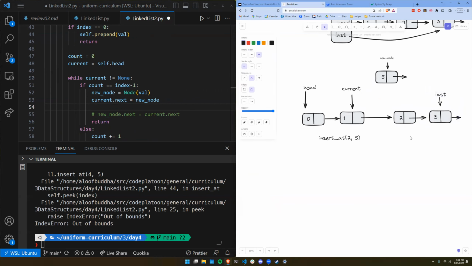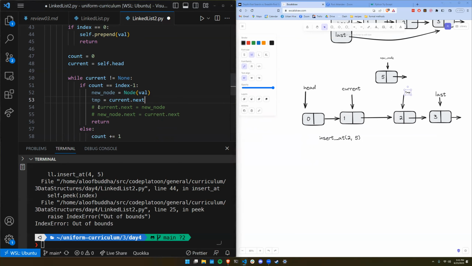So if we go back, this is what it looks like right now. Something we could do is make a new variable called temp. And temp is going to point to whatever current.next currently is, assuming we didn't run this yet. I'm making this thing called temp right now, because we can make as many of these variables as we want. And that points to whatever current.next points to. So it points here. And now I always have access to this.